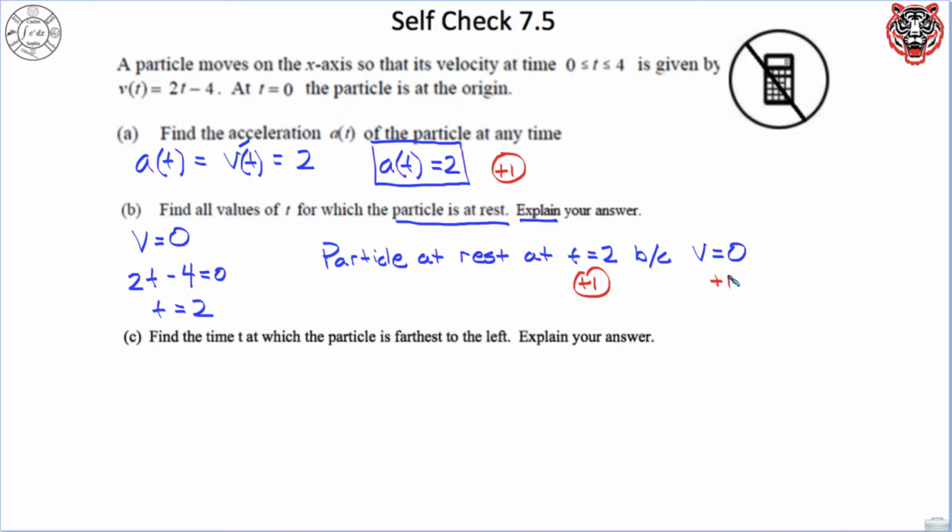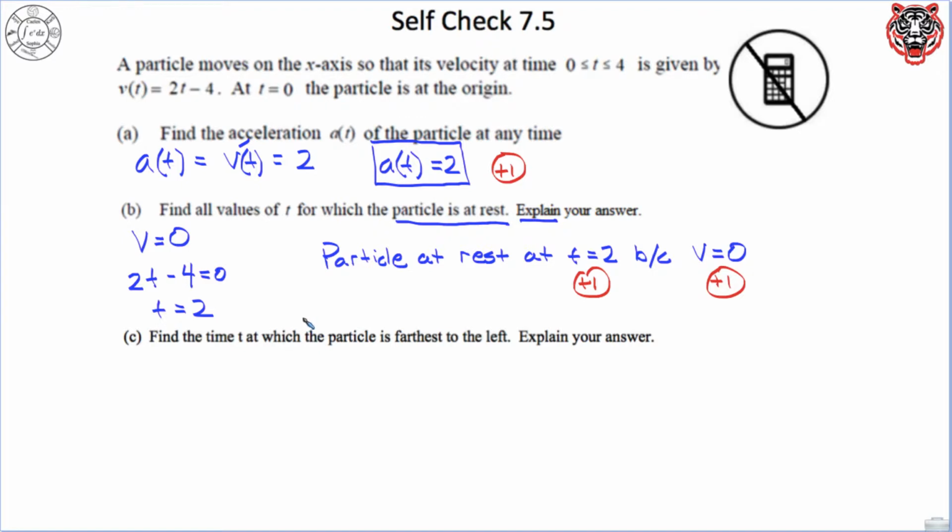What if I said t equals 2 because v equals 0 at that time? That's fine, yeah. Wait, but I did my work really different. Is that bad? Like I just plugged in every single value. That's fine, but it takes a long time. You waste a little bit of time, but you get the full points.